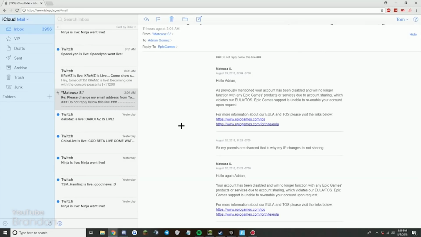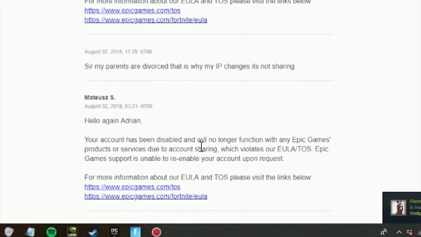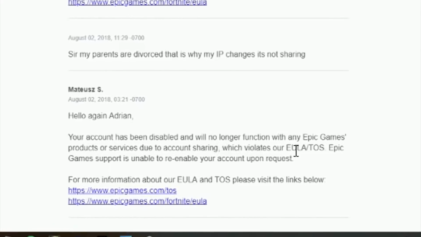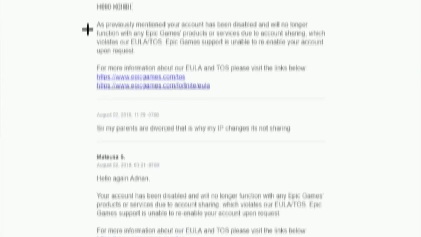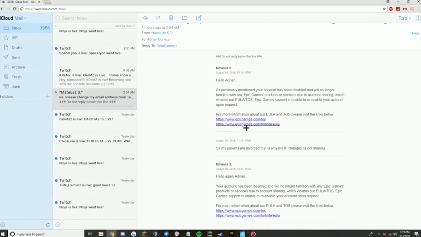Alrighty guys, so this email was basically the same for both accounts. So this one is just my Gold Trooper account that was banned. As you can see, it says right here, hello again, your account has been disabled and will no longer function with any Epic Games product or services account due to account sharing. Epic Games is unable to reopen, and I was like, yo, maybe I could get my Fortnite account back. So I said, sir, my parents are divorced. That is when my IP changes. It's not sharing. As previously mentioned, your account has been blah, blah, blah. So basically, what he's saying is, I'm screwed.